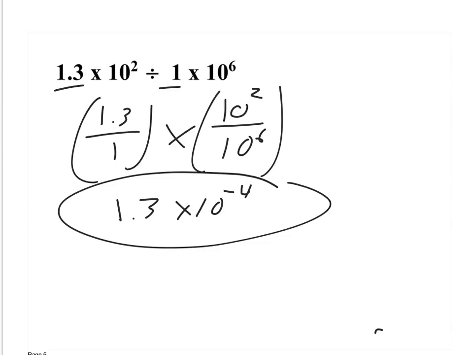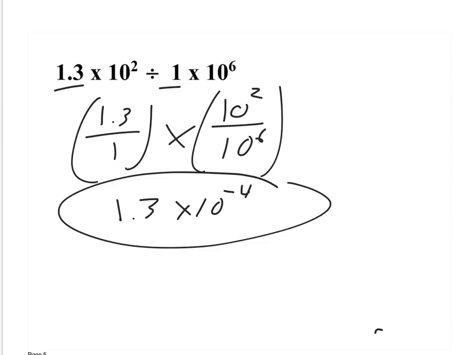Now, there's a couple things I want to point out. When you're multiplying and dividing, this is the way to do it. Easy. You can leave it in scientific notation. If you have to add or subtract, there's not really any shortcut. There's not really any way of doing it other than writing it out in standard form, doing the addition or subtraction, and then going back to scientific notation. Okay? That's the only real way of being able to do it.